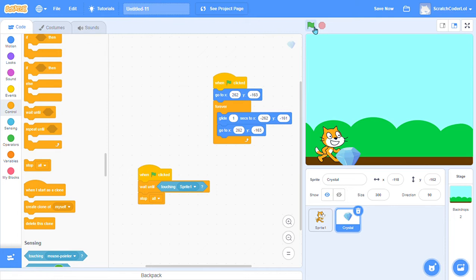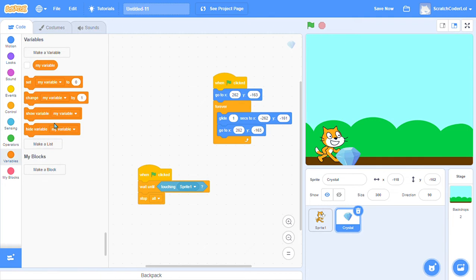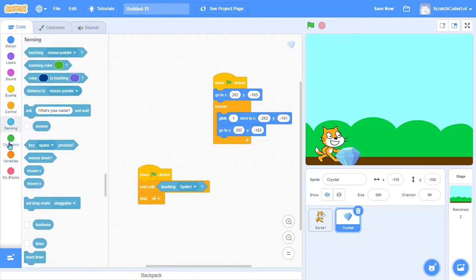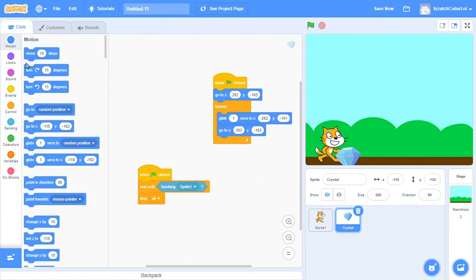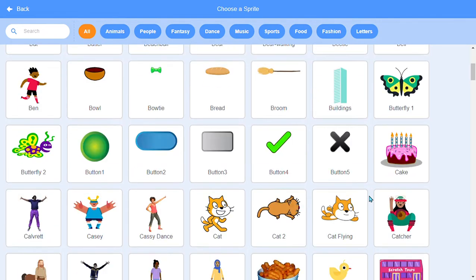Now, if you look on YouTube, how to make a counter in Scratch, there's going to be like weird operators you have to put in, sensing, variables. That's just way too confusing. And there's actually another much simpler but kind of tedious way that I like to make a counter in Scratch. So basically, we're going to add in a sprite. Just try and make it like a small sprite, one that is easy to erase.